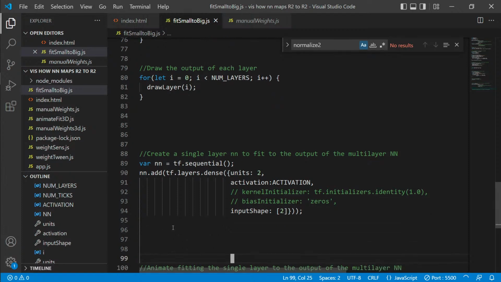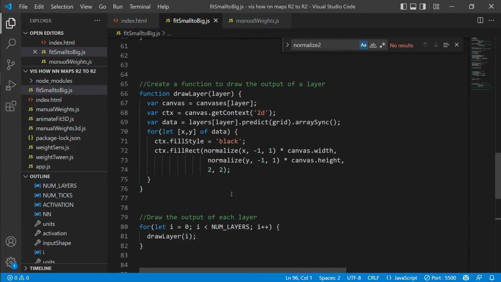Actually, we need to get the actual training set. Well, no, you already have it, because it'll just be the output.